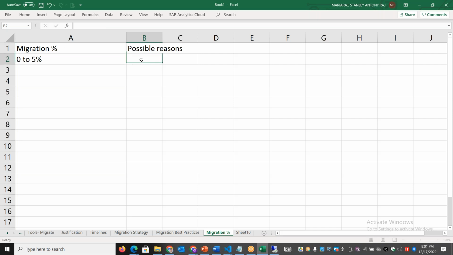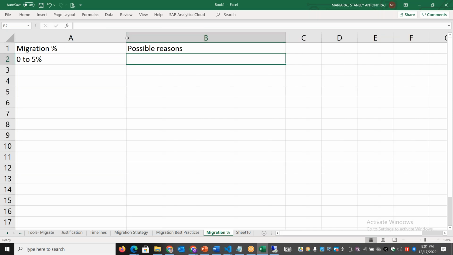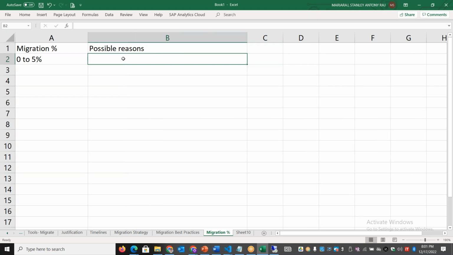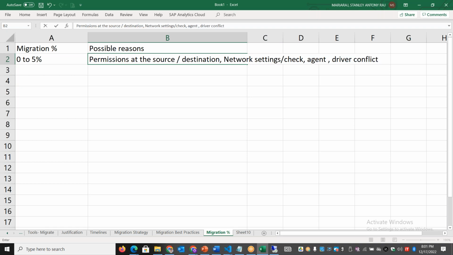If your migration is failing at the beginning itself, then possibly it is because of permissions at the source or destination. Somewhere you are lacking some permission. At the initial time itself, if it is failing, it is permission, or maybe some network settings or network checks are not getting passed, or maybe there is an agent-related conflict, or a driver-related conflict, some kind of initial conflicts.